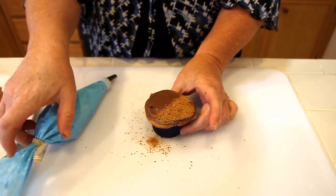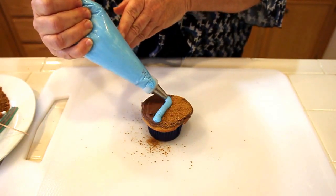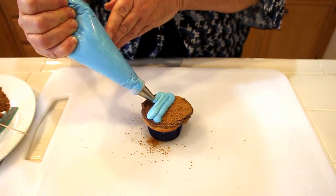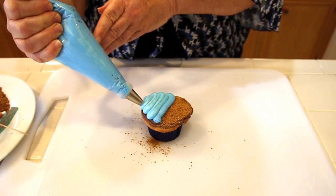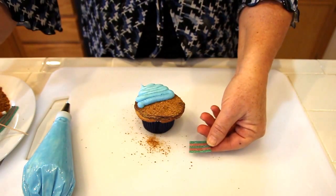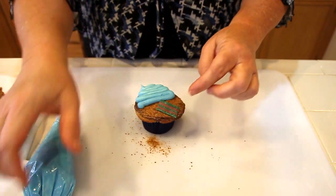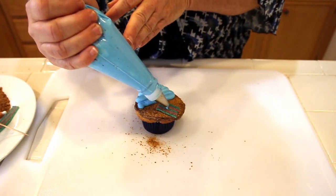Then using some blue icing, I'm gonna make a swirl to make the ocean. And then I'm taking a little strip that I cut off of my candy to make a little beach towel. I'm gonna put a tiny little dab of icing right here.